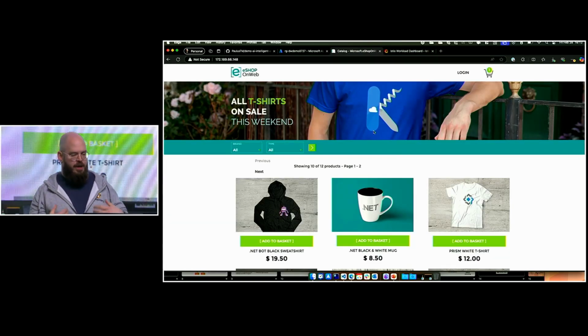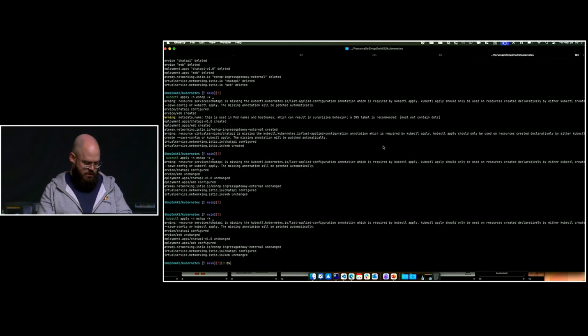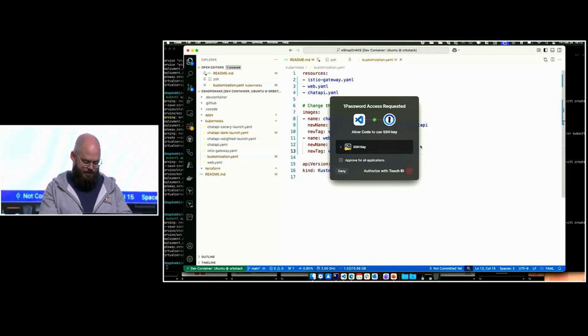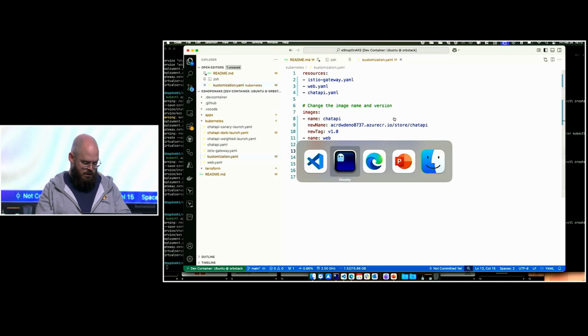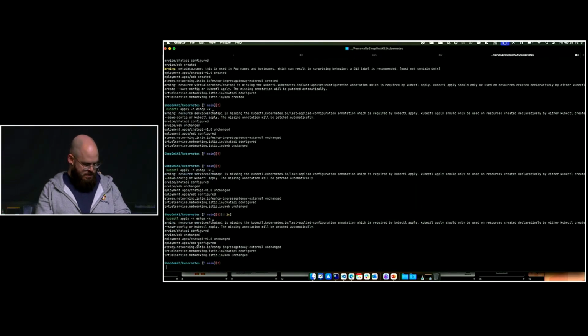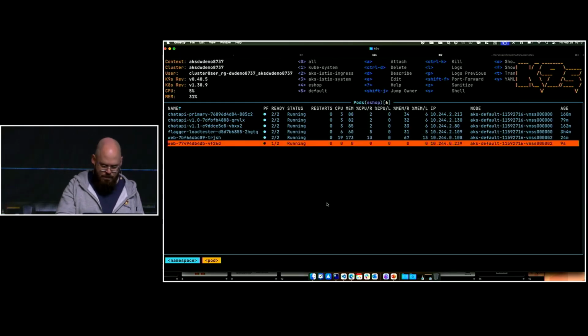But we've made a new version of the website where we included the chatbot. So what we're going to do is go to Visual Studio and update the store to version 1.1. And we're going to deploy this. You see here that the web is configured. I'm going to watch for the update to happen. If that's 2.2, then we're good.